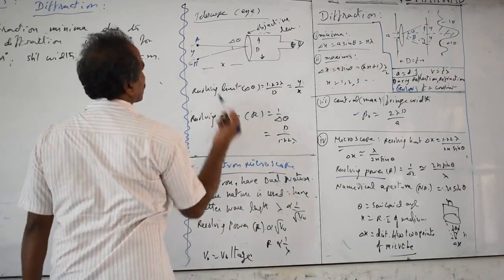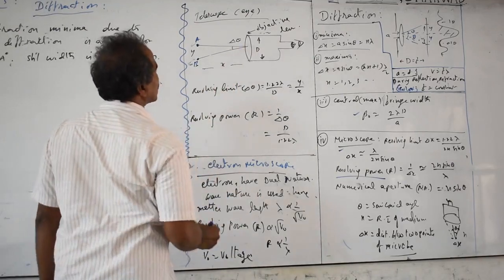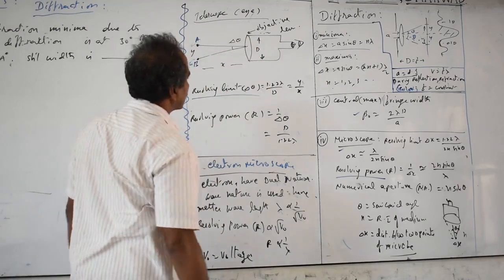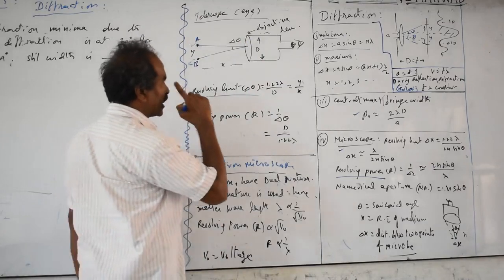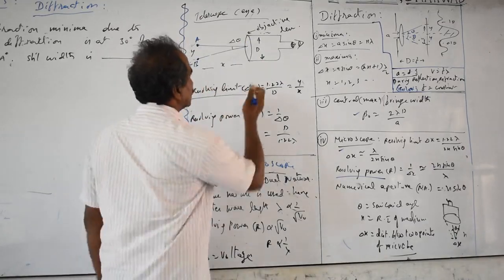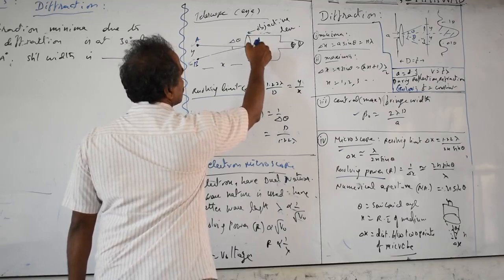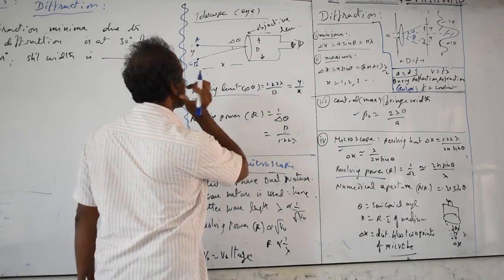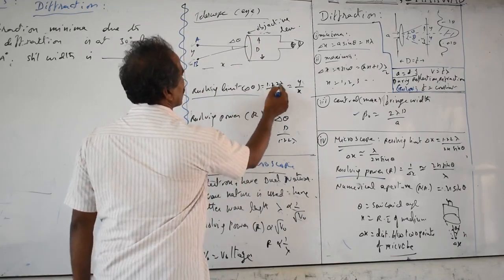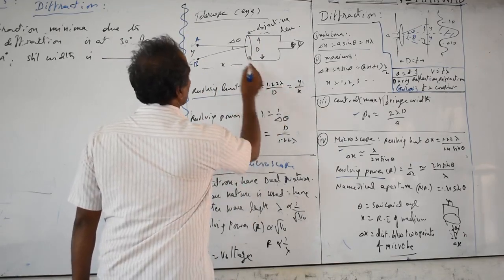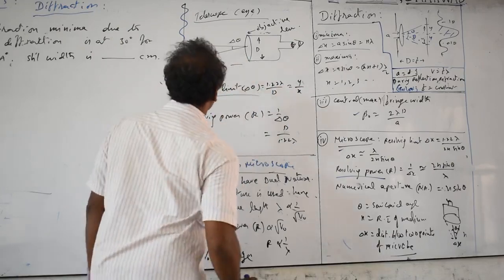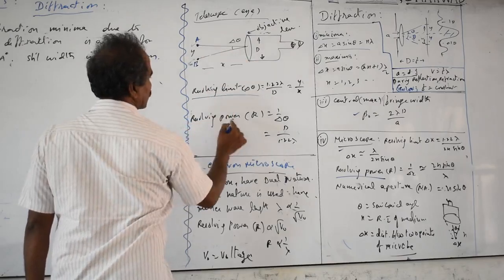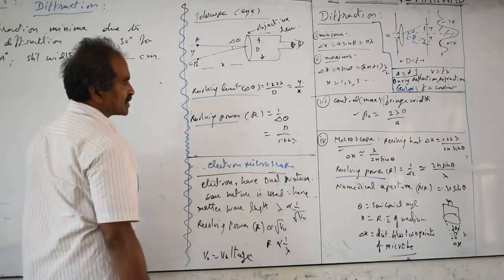Next is for the telescope or human eye, or eye of the animals. We take the same relationship. Light is coming from the distant object and makes the angle delta theta near the objective lens, or the lens of the human eye near the pupil. We take the length as equal to the diameter d of the objective lens of the telescope, or the human eye pupil size. They will give you that size, approximately 1 centimeter. This delta theta is equal to 1.22 lambda by d, which is also equal to y by x for large distances. Delta theta is equal to y by x, and resolving power is inversely related to the resolving limit.